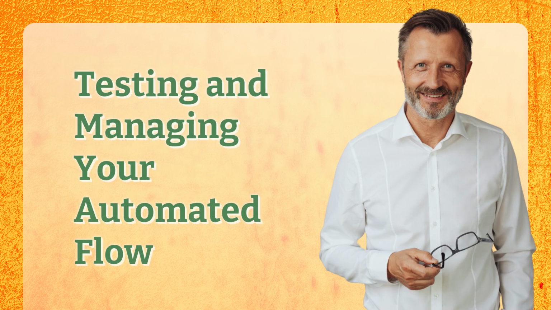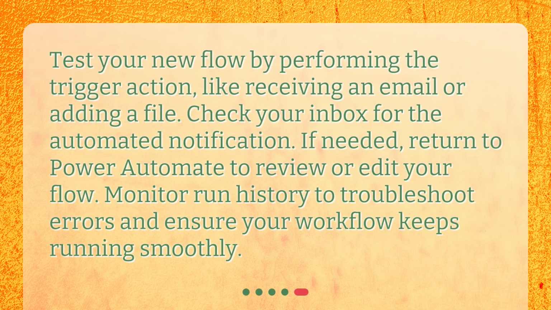Testing and managing your automated flow. Test your new flow by performing the trigger action, like receiving an email or adding a file. Check your inbox for the automated notification. If needed, return to Power Automate to review or edit your flow. Monitor run history to troubleshoot errors and ensure your workflow keeps running smoothly.